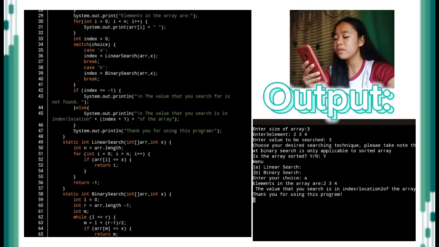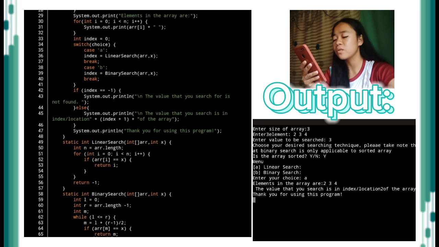So it enters this method. It declares a variable n as an integer data type, which is the length of our array. Then it enters the for loop, declaring i as an integer data type, initialized to 0. Then the condition: i less than n. Our i is 0 and our n is 3. So 0 less than 3.